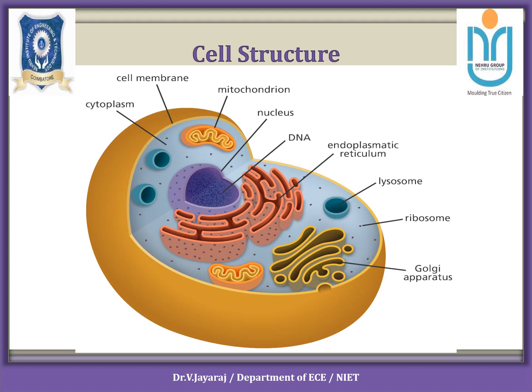So the cell body is called as cytoplasm. It is filled with a fluid called as cytosol, which contains minute granules called as ribosomes, then some particles called as lysosomes, and mitochondria. So what are ribosomes? Ribosomes are minute granular particles in the cytosol and are composed of a mixture of ribonucleic acid. Lysosomes. Lysosomes are used in the digestive system of the cell. It is used to remove unwanted substances or foreign structures such as bacteria from our body. Mitochondria. It is referred to as the powerhouse of the cell. It is used to extract energy from nutrients and oxygen. So this is the structure of a human cell.